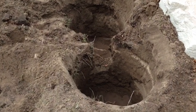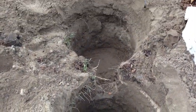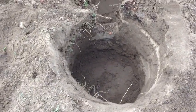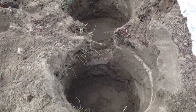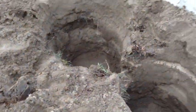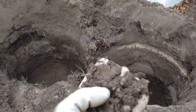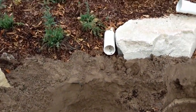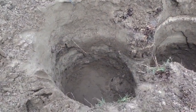We augered both holes out within an inch or two of where we needed them to be. My wife and I each picked a hole and dug it out the last two or three inches, then shot it with a laser level to make sure they're both at the same grade. As you can see, it is pure sand where we're working, so drainage is not going to be a challenge coming out of these. We've got it lined up pretty much with the sump pump drain coming right into here.